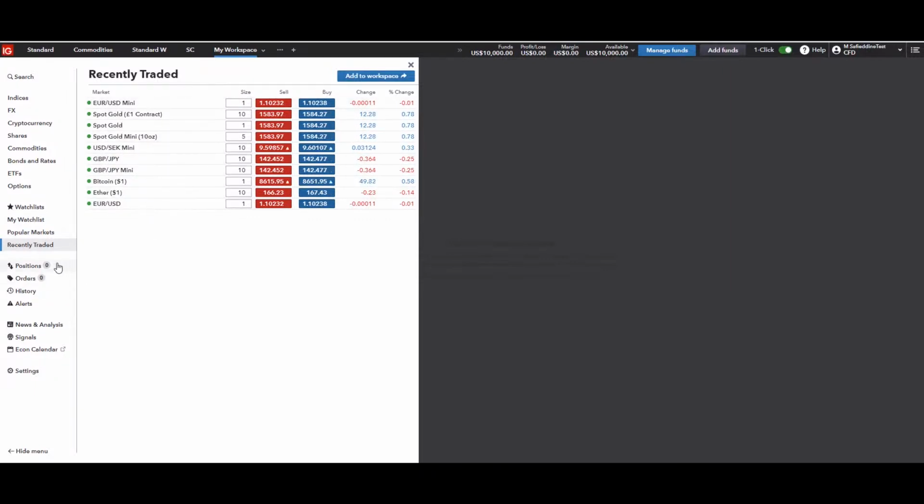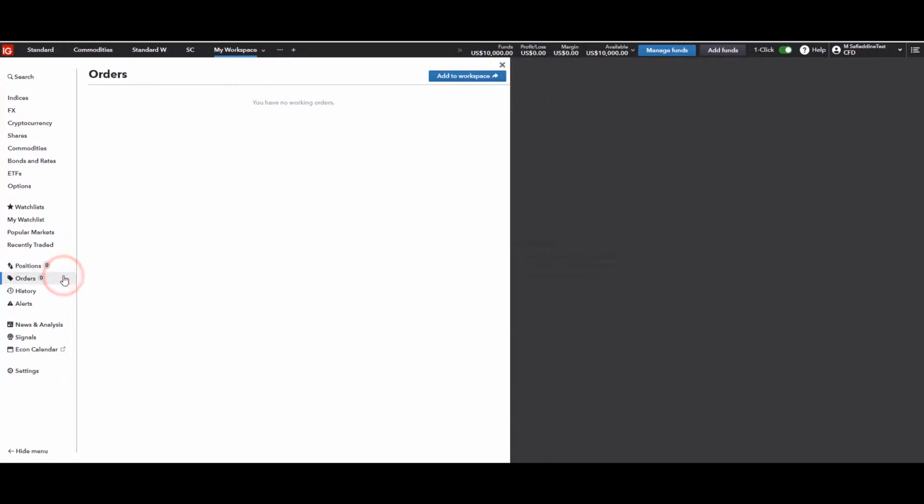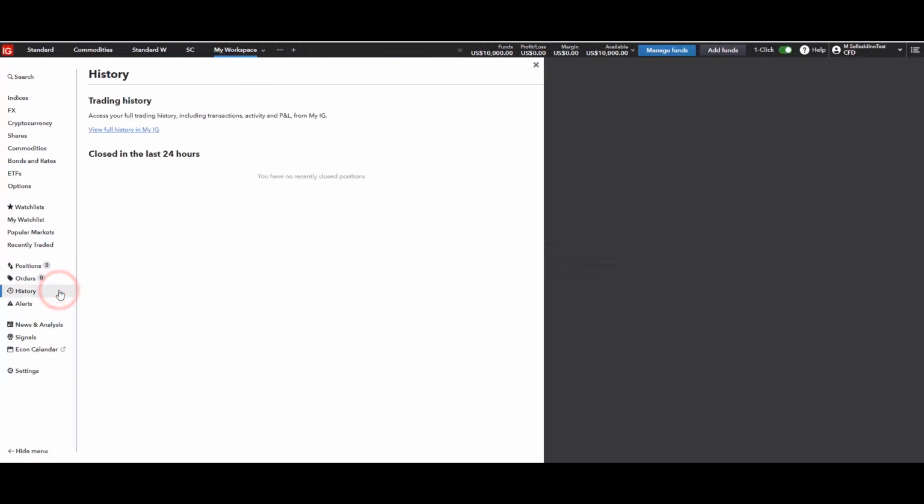When we get into trading, we're going to know a lot more about this section, and that's when it comes to your trading positions. Now, right now, because I haven't placed a trade, I have no open positions. But when I do, it's going to be there, and it's important to know what trades you have open. But it's also important to know what working orders you have. If you set up any limit orders, so for example, to buy at a certain price, that's going to be there, and you can remove accordingly.